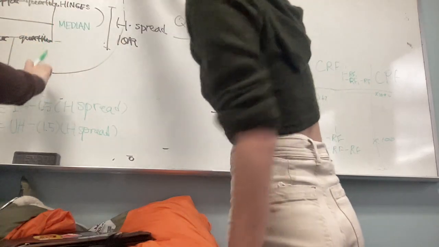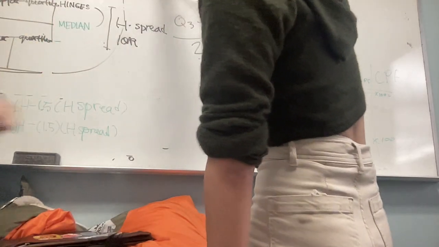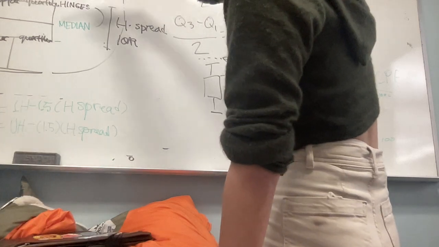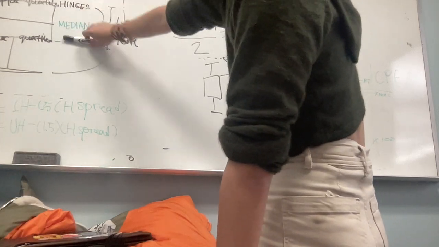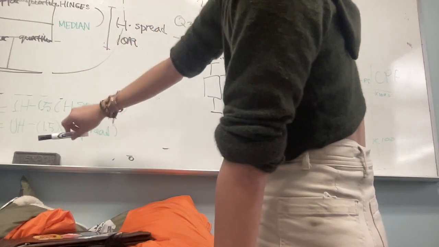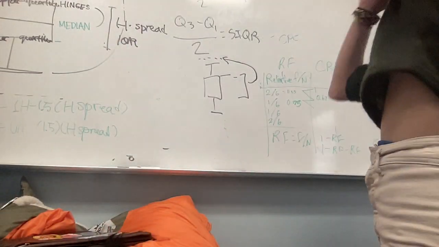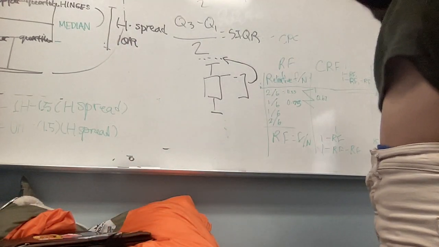So if we were to think about it in order, it would be outlier, and then inner fence, and then adjacent value, and then hinge, median, hinge, adjacent value, fence, and then outliers. It's kind of like a weird mirror. I hate this. Okay. At least we reviewed it, so it'll stay in our brain. We just need to look at it again.